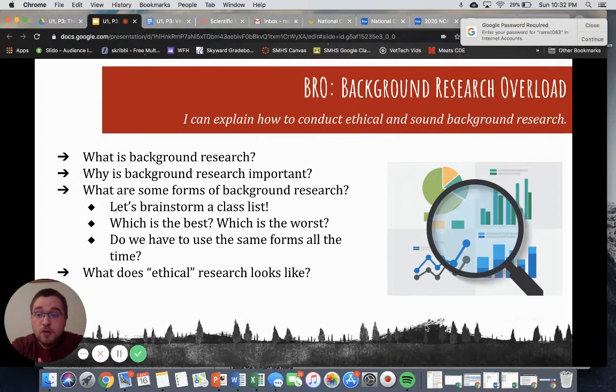That's important to avoid. Additionally, we don't want to potentially misportray or skew data or information that's shared in our sources. So we want to go ahead and give credit where credit is due and use quotation marks whenever possible. We also want to make sure that when we are paraphrasing or utilizing the ideas from somebody else and making them our own, that we are not changing things up. And we will talk about some more specific examples of that as we get closer to the science fair deadline. But for now, just make sure that you know that you're being truthful and honest, giving credit where credit is due, and not harming individuals through our research or through our background research. Okay.